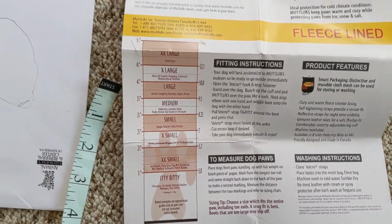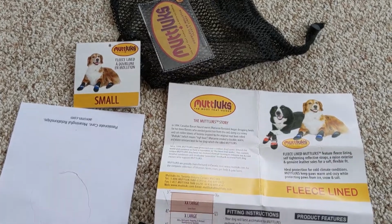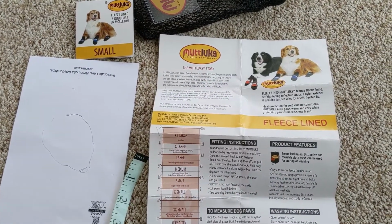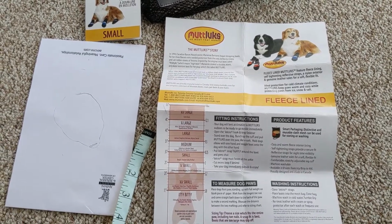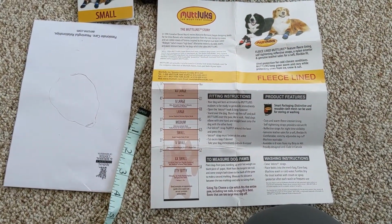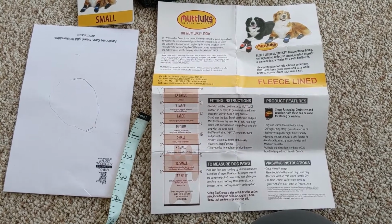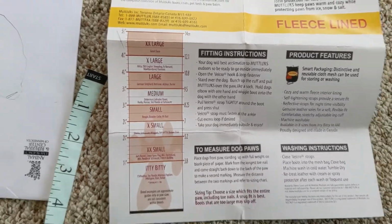I ended up getting the size small, as you can see in my bag up here, mostly because it was hard to get Glia in and out of the extra small. That extra decreased circumference getting her in, I was struggling with a little bit. In hindsight, I would have gone for the extra small because these do slip off of her back paws a little bit more than I would like. And because those back paws are smaller than her front paws, the back paws are in that extra small category.